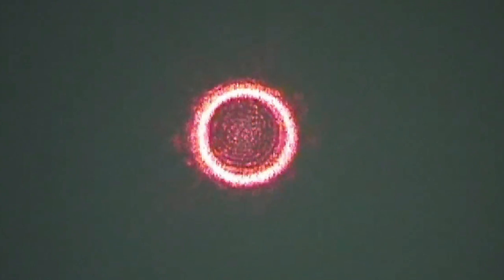Optofluidics in the energy domain is designing both the optics and the fluidics at a very small scale, and by doing so we can increase very much the efficiency with which we can convert the energy from the Sun to useful fuels. Optofluidics is, in general, any system or device that combines optics and fluids.